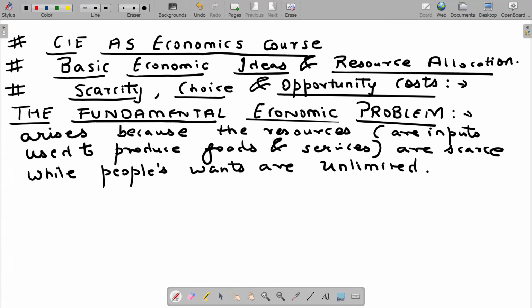Okay, and why are wants unlimited? They are unlimited because there is always likely to be something else that a person wants given their income. Once my income goes up, I might want an expensive watch compared to the normal watch I'm wearing. Similarly, if my income levels go up, I might look for a bigger house. That means as your income goes up, your wants also change for the better. So I can write that wants are unlimited.